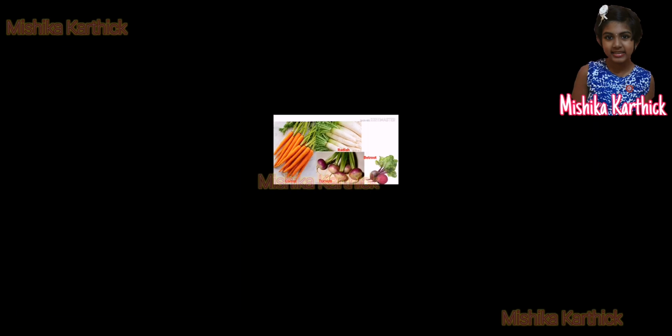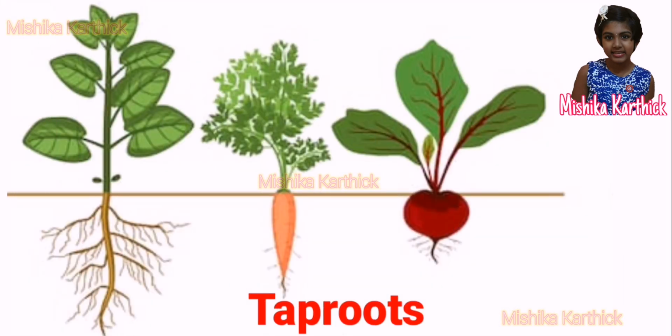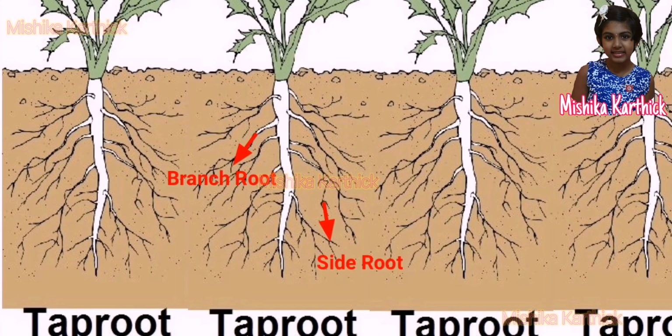Different types of roots. There are two types of roots, taproots and fibre roots. Taproots. Some plants have a main thick root that grows from the bottom end of the stem. It is called the taproot, which further divides into many branches or side roots. These branches have very thin root hair. These root hair absorb water and minerals from the soil.